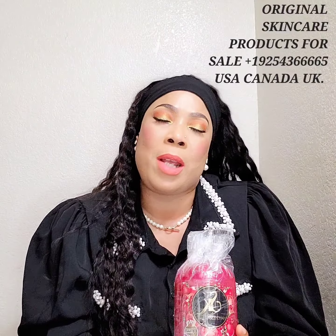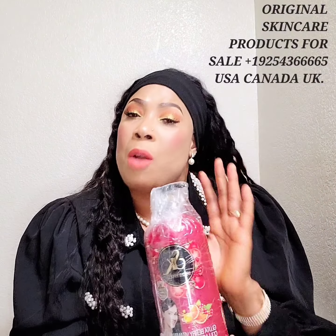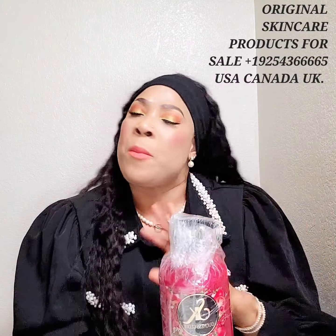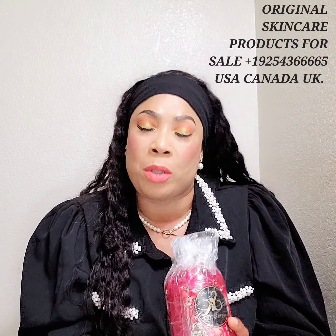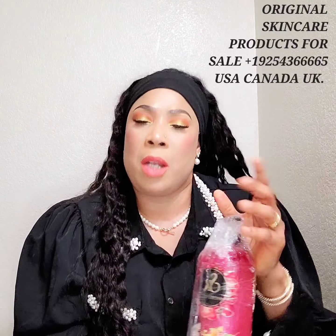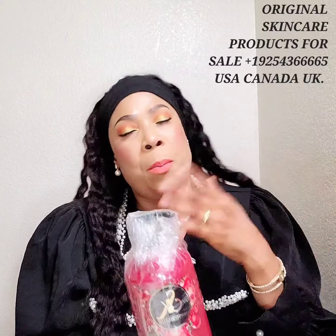Come on now, with all these ingredients, you are bound to get a good result together with your whitening product. These shower gels are written here as extra whitening, but in all honesty, if you use this shower gel on its own, it's just going to maybe brighten your skin, help with impurities, and maybe give you a shade. But super whitening, no. That comes when you use it together with your whitening products, like your lotion, your serums, and all that good stuff. Together with this shower gel, you're going to get lighter or whiter skin. On its own, it's just going to brighten some people and lighten some people, depending on who is using it.